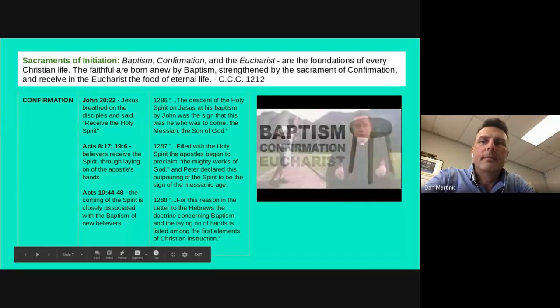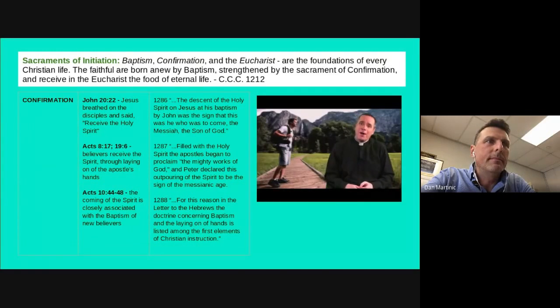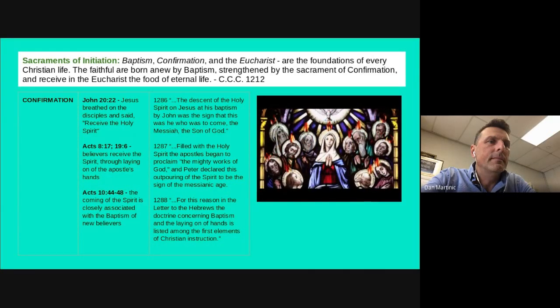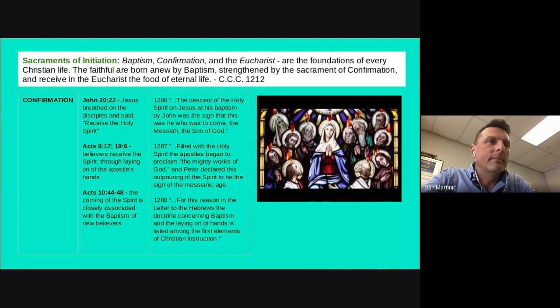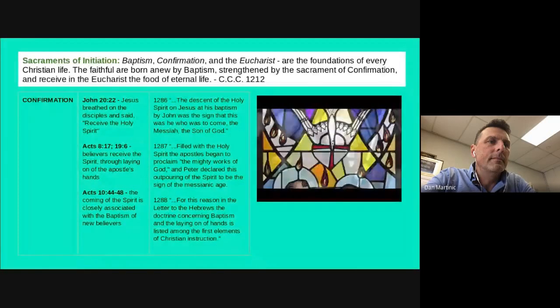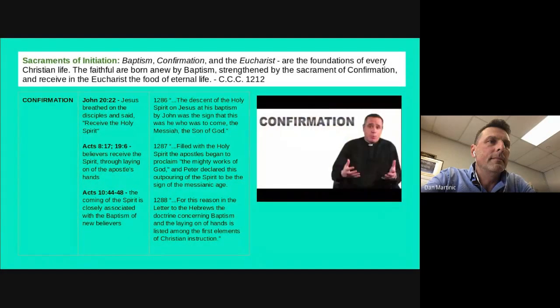Without confirmation, you won't have the support you'll need to sustain you on your journey of faith. And in some ways, confirmation can be seen as the beginning of that journey. Think of the apostles, for example. Many of them had been around Jesus for years and had even been baptized. But it wasn't until Pentecost that the Holy Spirit came upon them and took them to the next level of faith. They were no longer merely receivers of God's word, they were doers of God's word. That's how it works with confirmation. The Church sees this sacrament as a personal Pentecost for each of us, the beginning of our mission to live a Christian life.